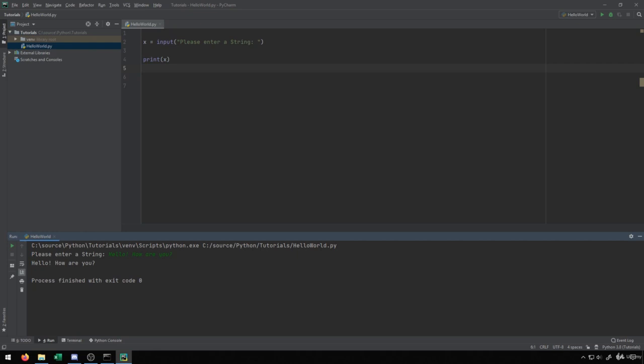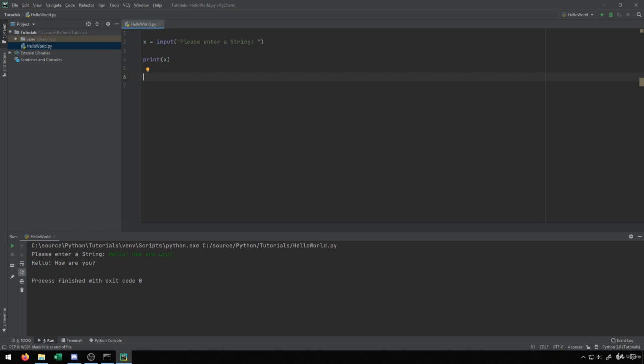So there are now two different functions that you know inside of Python. The input function, which allows you to take input from a user and you provide it with a prompt. And the print function, which allows you to print the value that you provided to the screen. So you do print, you put in a value, and it will print out that value to the screen.